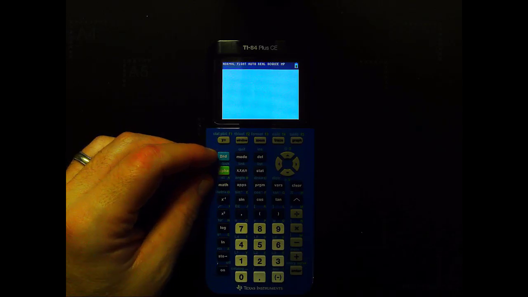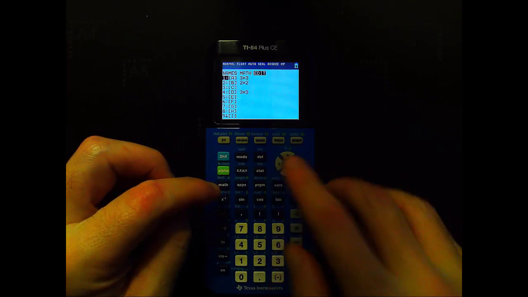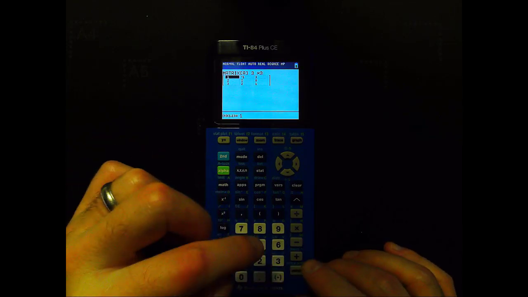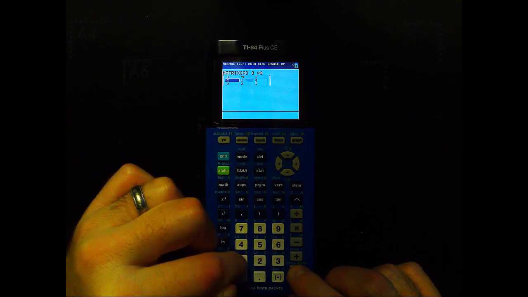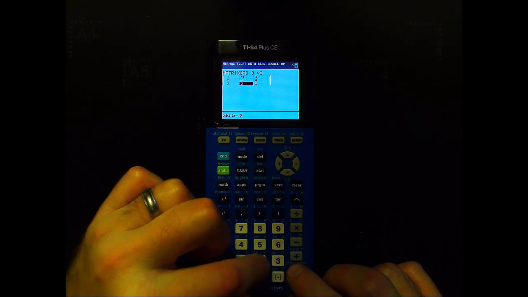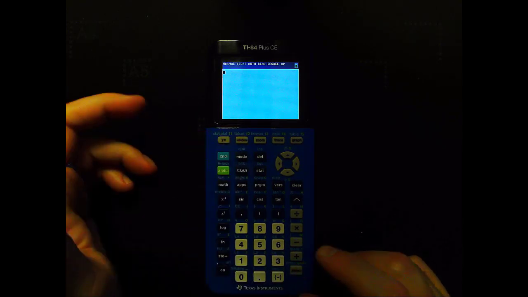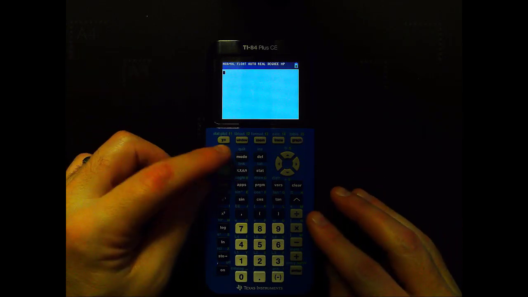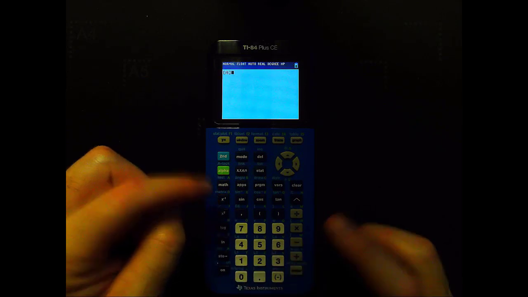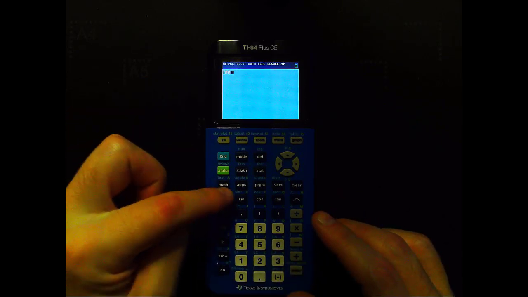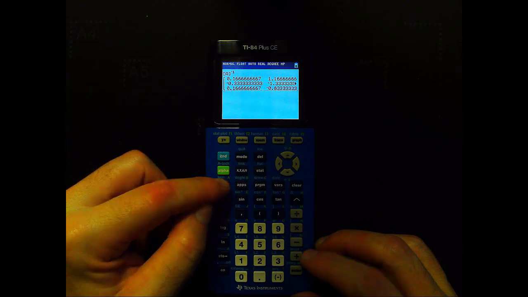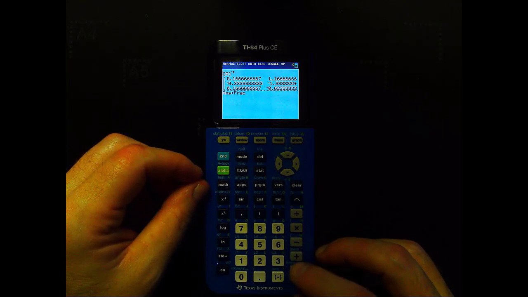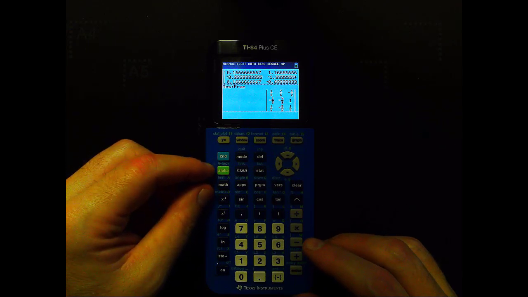I want to show you how to calculate the inverse on your calculator. So first we have to enter the matrix. Second matrix. Let's go to edit, and we're going to enter a 3x3 matrix here. I already have the entries all in there, but I'll just show you how you enter them anyway. So second quit to get out of that then. Second matrix. We're just going to click on 1 and then hit the inverse button right there. If you hit enter now, you get the inverse, but it's all decimals. I'd rather have fractions, so we'll hit math frac, and then there it is. That's the matrix that we found.